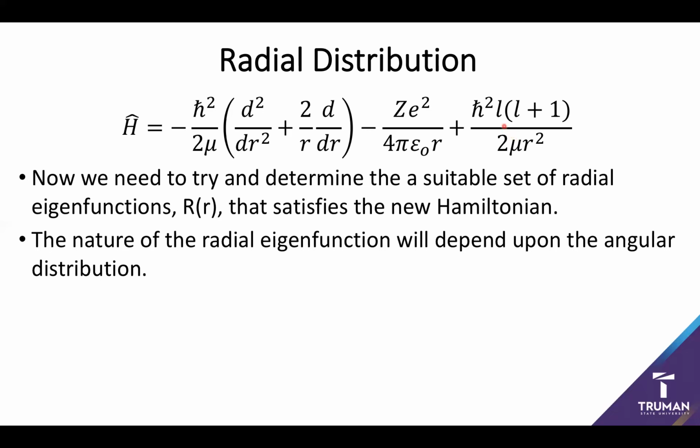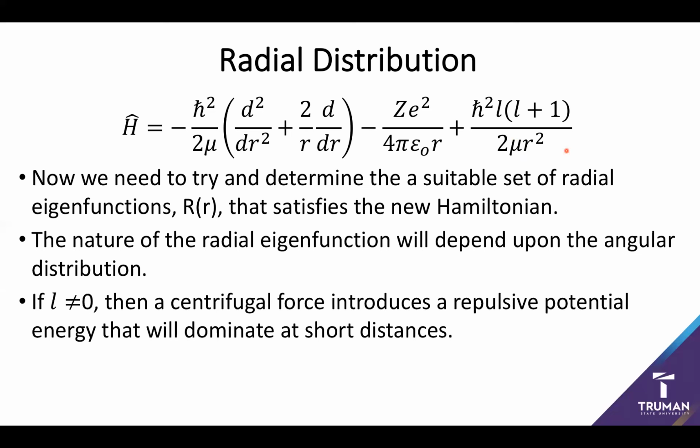So if L is essentially anything but zero, what we're going to notice here is a positive potential. And so the net effect is, if I have a lot of angular momentum, this means I have an electron kind of circling the nuclei. And this generates the same sort of centrifugal force that you'd expect by what happens when I put kids on a merry-go-round. The faster the merry-go-round spins, the more towards the edge they go. And this is exactly what we tend to see under high angular momentum conditions.